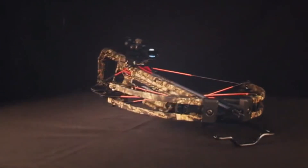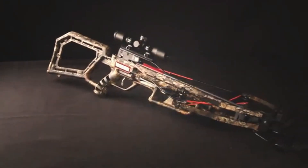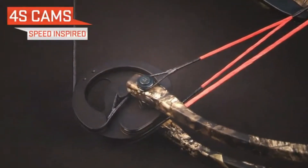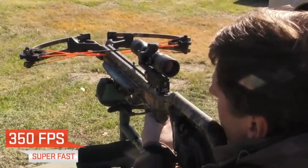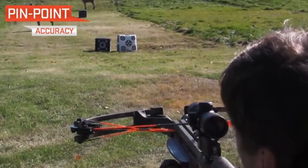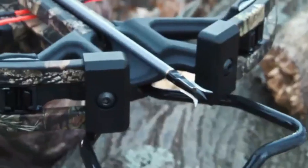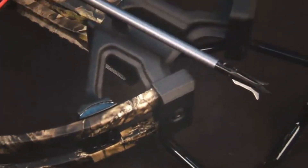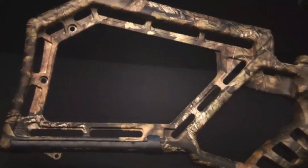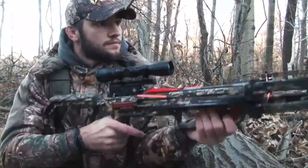Introducing the Warrior Ultralight — the best bang for your buck in the crossbow industry. Made in America by 10-point, the Warrior Ultralight is the fastest, narrowest, and lightest Warrior model ever designed. Powered by speed-inspired 4S cams, the Warrior shoots up to 350 feet per second and measures an incredibly narrow 15 inches wide. At only 6 pounds, it is one of the lightest crossbows on the market. Its bow assembly consists of a CNC cast riser and machined aluminum limb pockets fitted with WRX laminated limbs. The Warrior's unique cord stock design is engineered to lighten the crossbow, improve handling, and withstand years of hunting.